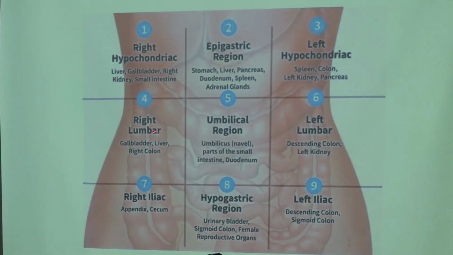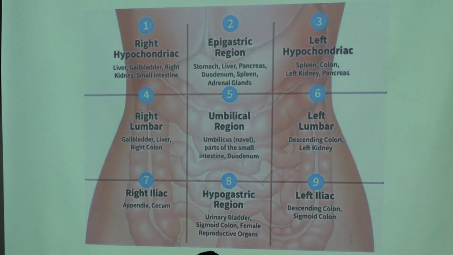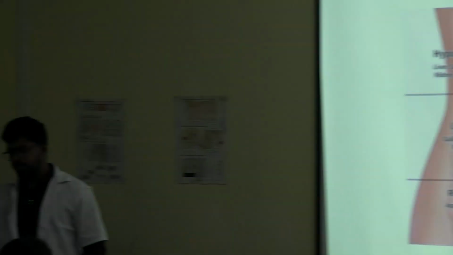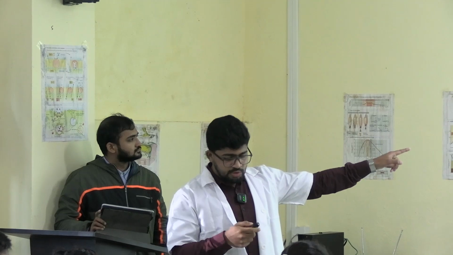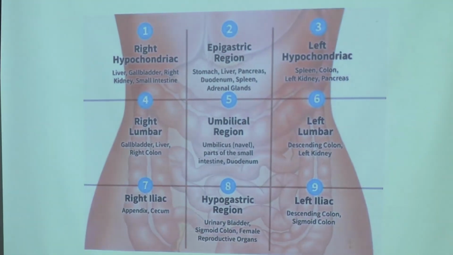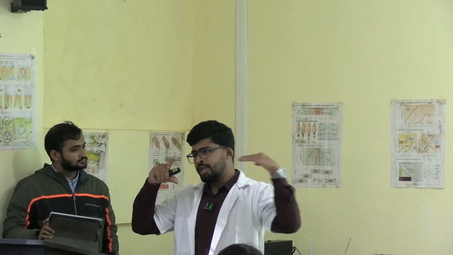One thing is they have written right kidney in the right hypochondriac region, but nowhere in the right lumbar region is the right kidney mentioned. But you should know the kidneys of both sides lie at the level of T12 to L3 vertebra, thoracic 12 to lumbar third vertebra. The transpyloric line stays at the level of L1 vertebra, so definitely the kidney lies in two regions, T12 to L3 with L1 lying in between them. So the kidney is basically shared in two regions.